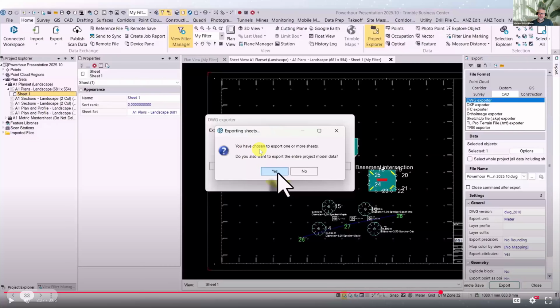Or you just select one sheet, and at this stage it tells you, oh, you have chosen to export one or more sheets. Do you want to export the entire project model data?